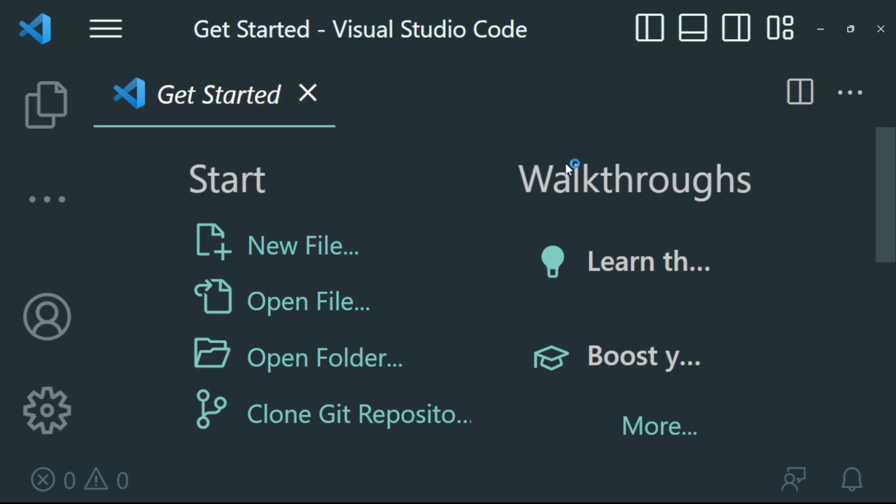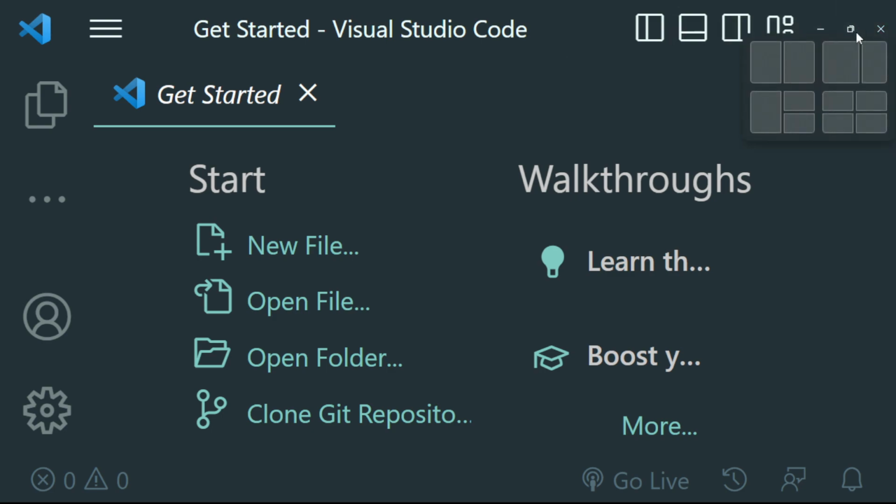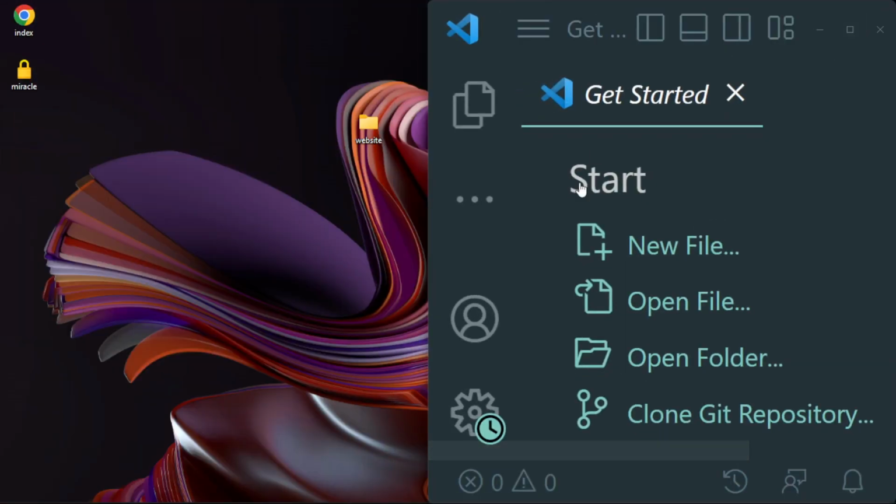So with the drag and drop method, the only thing you need to do is minimize this window like this.